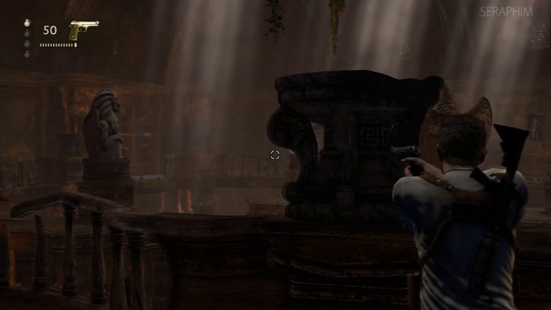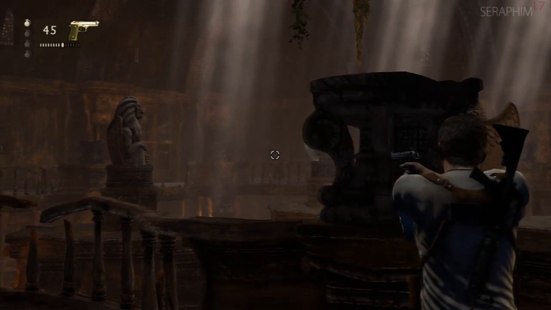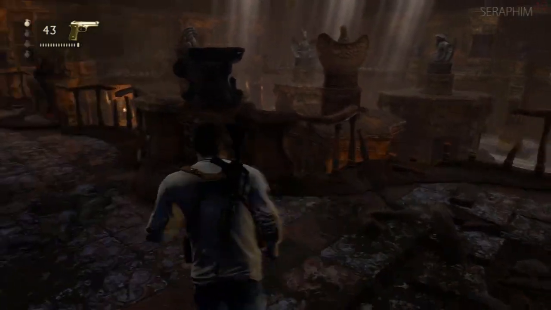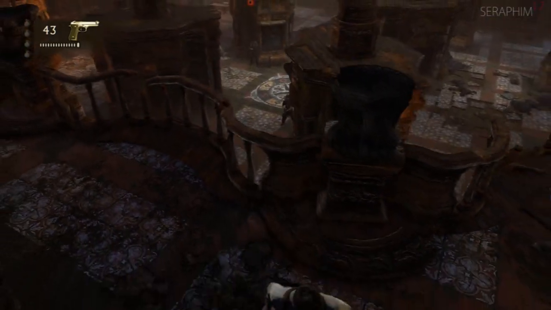And then you have this sequence, which I've never had trouble with this one. I find this to be a really fun particular fight. There's a couple guys on balconies, a couple of guys below you, and you don't have the best cover, but you can make the cover work. And I really appreciate the cover in this game.